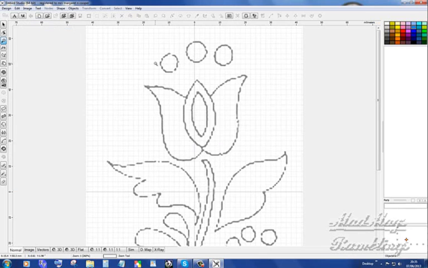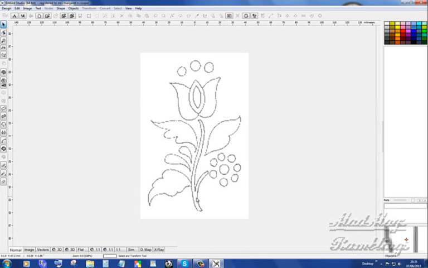So let's just drop this down a bit and look at this. We have a main stem and a gap. We don't want that gap, so we'll carry that right on through. We have a subsidiary vein coming out to a cluster of flowers. Now, you can choose to take that into the center, or you can choose to just take it up in between the pair of them there. This applies to any graphic that you decide to use. You don't want discrete objects floating away, because then you're going to have jumps. For instance, these I'm going to join to the main stem. Same with this, and the same with this.